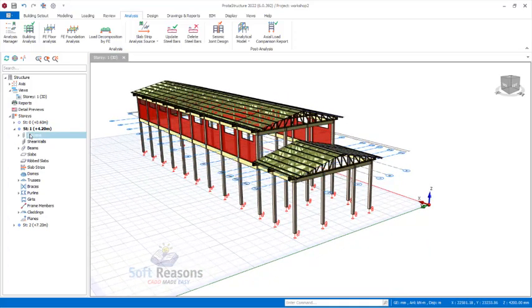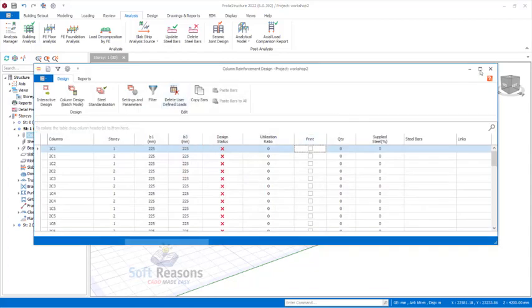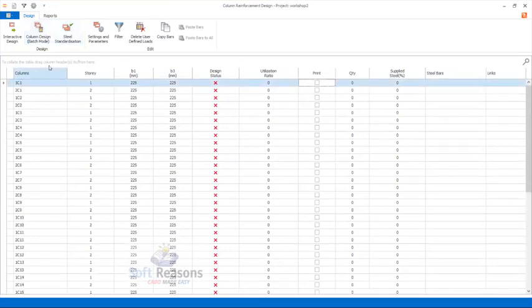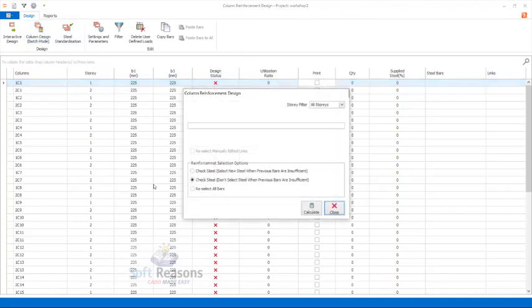So for the columns, select this and then click on the column, RC columns / wall design. So actually we have not designed this column, so now we want to design it. Okay, because it was not included in there. So now we want to design it, so click on the column design batch mode. So we select that, you can reselect all bars and click on calculate. So you can now give the program some seconds for it to carry out designs of the reinforced concrete columns. Okay, since analysis has been done, now we are doing design.